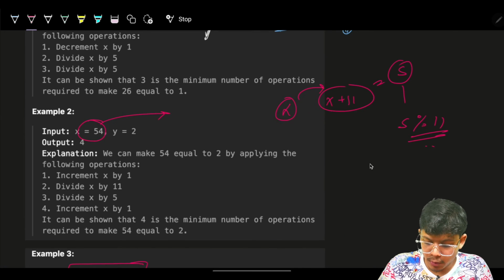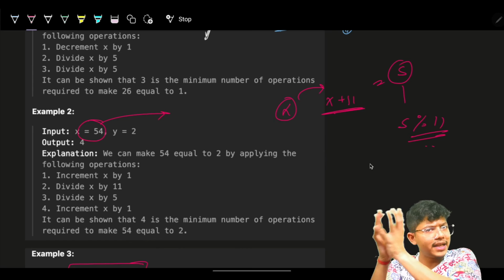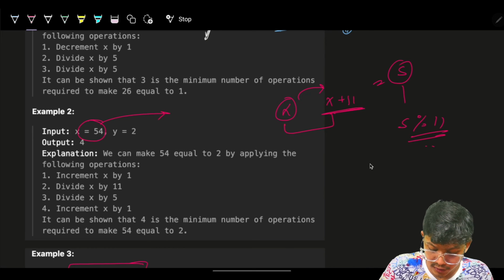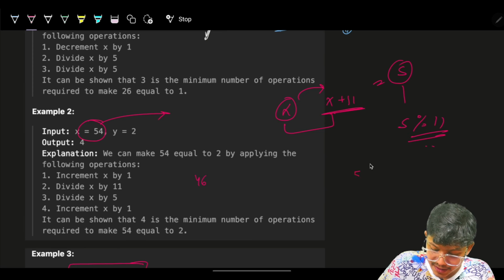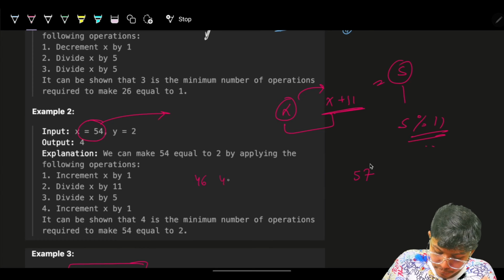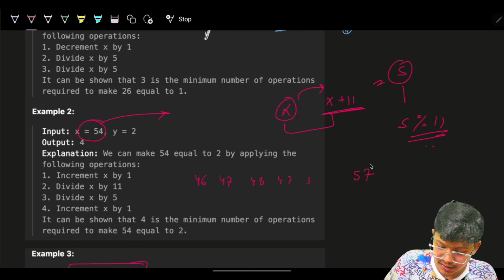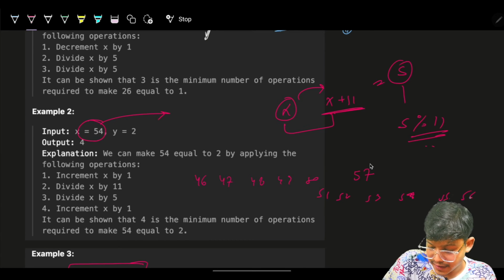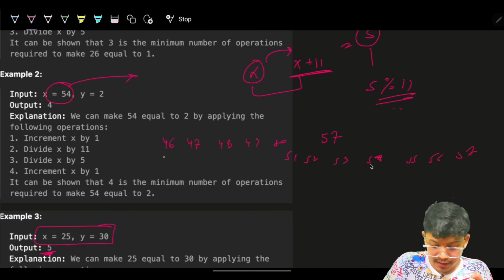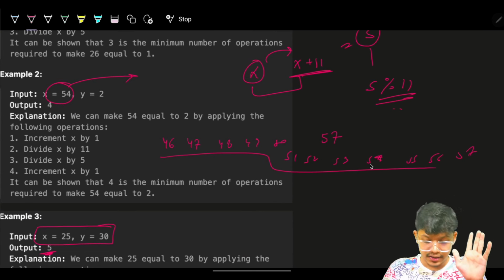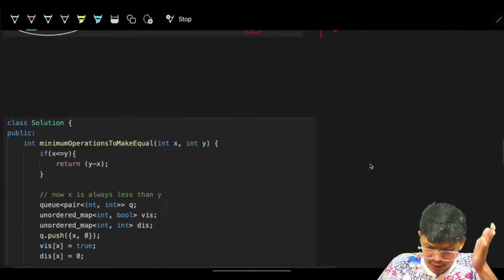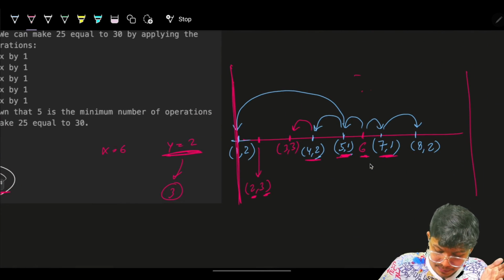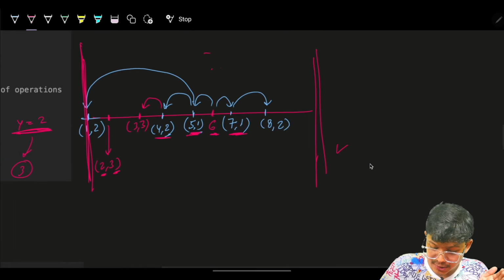And how will I not miss anything? If I'm just increasing by 11, I'll cover all the values, which means if my number was 46, and I'm increasing by 11, making it 57, I'm trying 46, 47, 48, 49, 50, 51, 52, 53, 54, 55, 56 and 57. I'm trying all these values, up till x plus 11 only, and that's how you can simply solve it. Your lower bound is restricted by 1, and the upper bound by x plus 11.